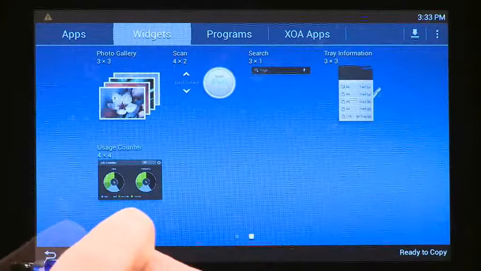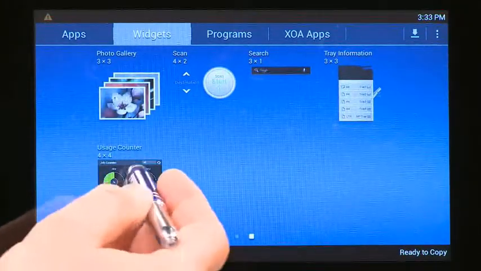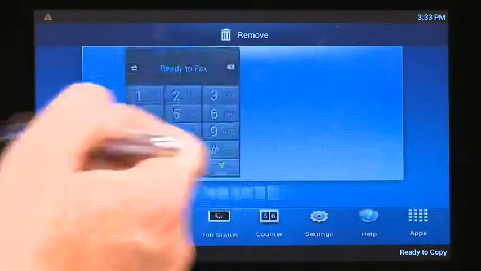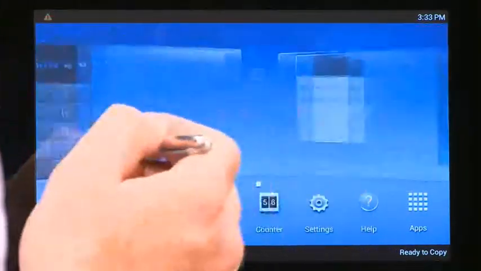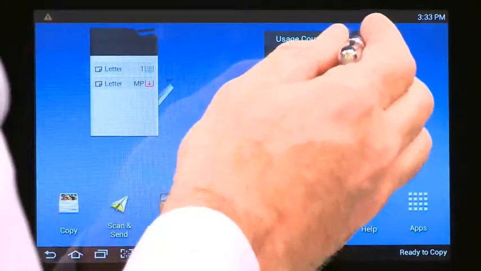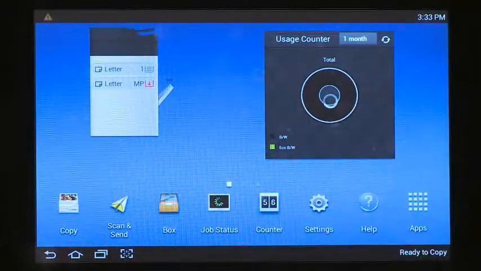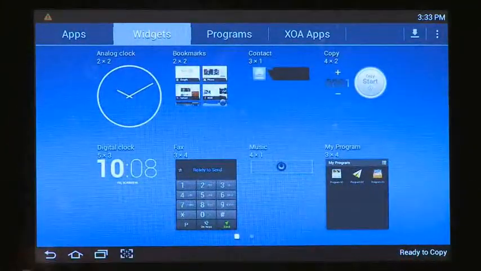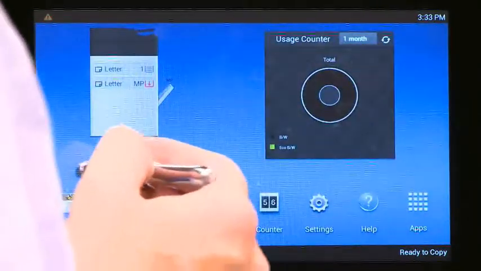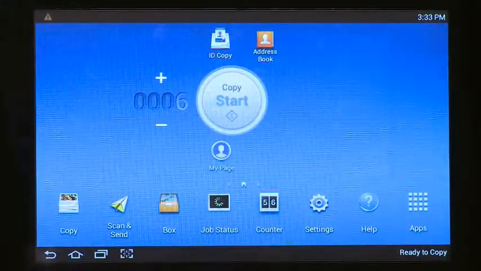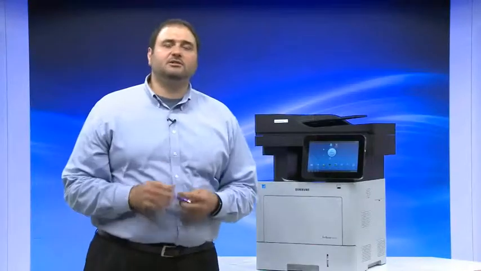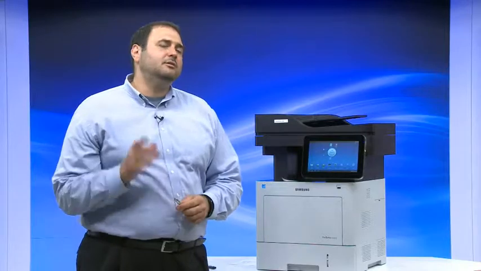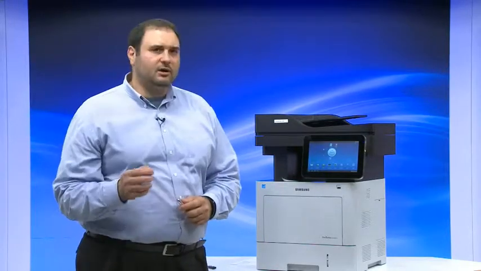again, if there's a photo gallery, we have another flavor of usage counter widget here, the 4x4 version. I can just put that right here on the home screen. It already exists. All right, so it's counting that one, so I can even highlight that and choose my monthly account and so forth. So those are some of the widgets that you can add. Again, very, very handy. And again, the purpose of all this is to limit the number of keystrokes required to complete a particular function. Now, to that point, we also have shortcuts that we can create.